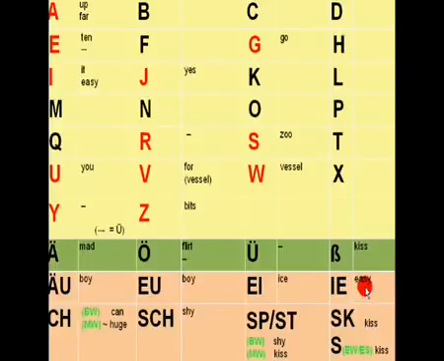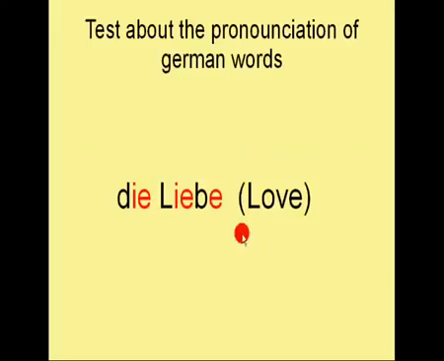So the last letter, which is probably pronounced differently than in English, is the letter E, because I assume that in this case you English people would not pronounce it like we Germans do, but maybe you would not pronounce it at all, like in love you also don't pronounce the E there. So I also put this in red because I assume that you pronounce it differently than us. And let's see if you remember how we pronounce it, because we Germans always pronounce it the same way.